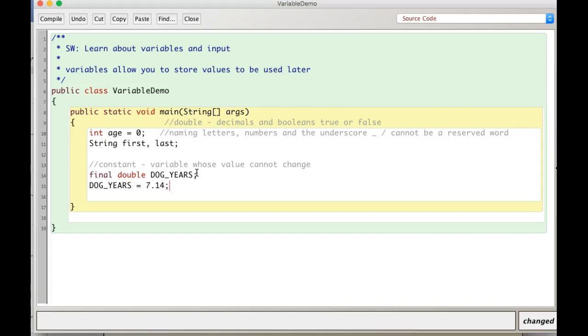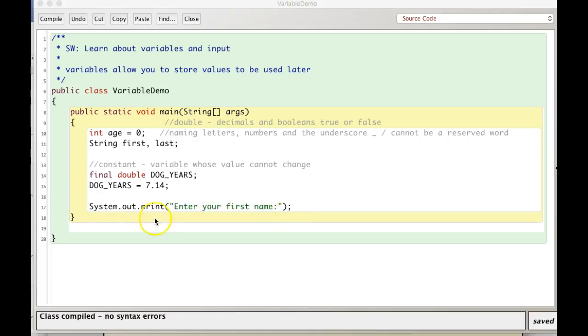The moment I give it that value, it's still great. If I try to do it again, and say, oh no, it's 8.22 years for every 1 year in dog years, I get an error: variable might have already been assigned. So as soon as I put final here, once I've given it a value, I can't give it again. So you just have to be careful of that.